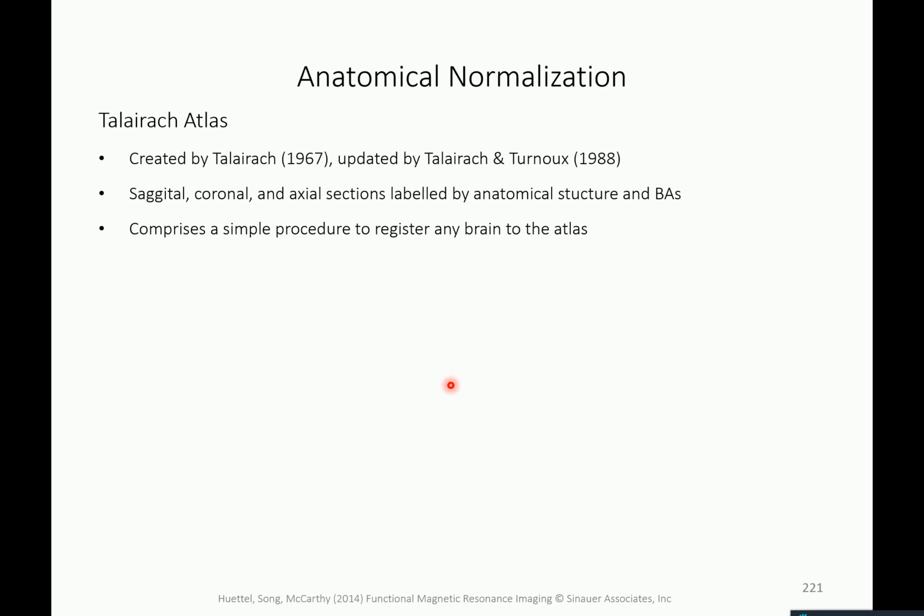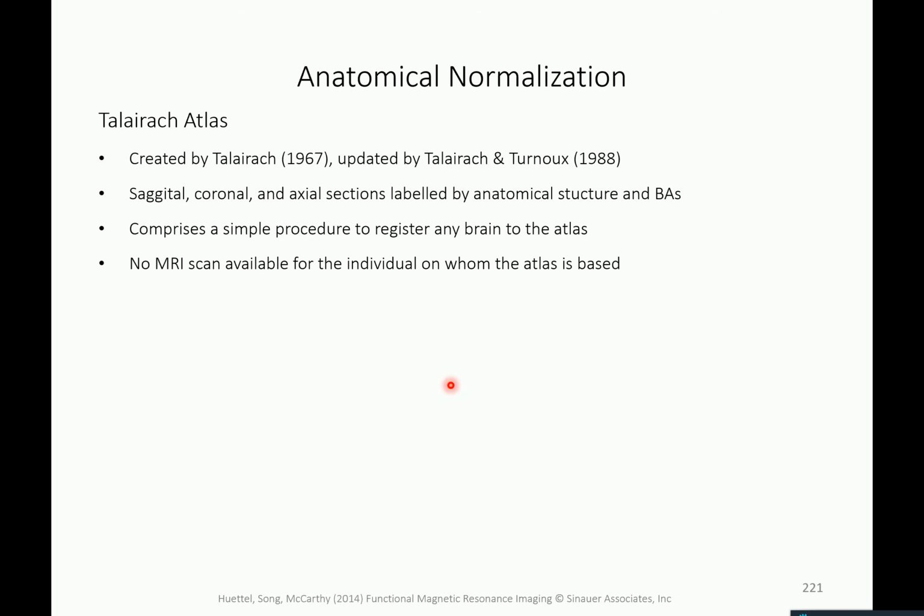And this Talairach atlas is based, where is it? Yeah, this is based, of course, on a single brain. So you have to think how this works. You want to make an atlas of the brain. Somebody has died. You take the brain, you cut it into sections, and then you label the areas based, for example, on histology, like we saw last week. And then, for example, you say this is Brodmann area this, this is Brodmann area that, and so on.